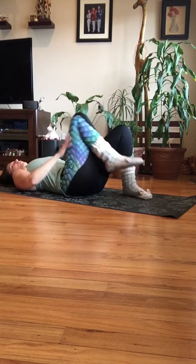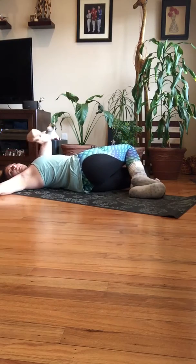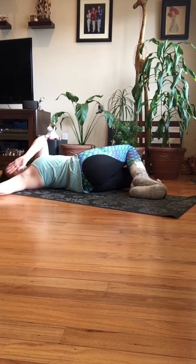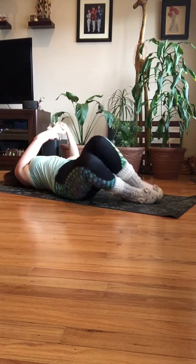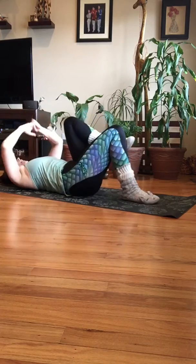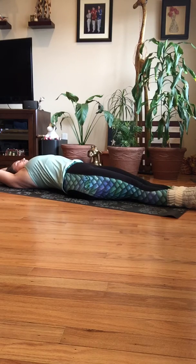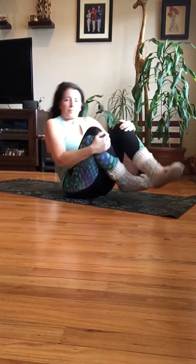Okay, then bring those feet down to the floor, hands up to the ceiling. Twist — knees to one side, arms to the other. Relax and breathe into that twist. Very important to stretch out after you do anything. Inhale up to the center, exhale down to the other side. Good. Bring it back up to the center — inhale, exhale down, wall to wall. Take a nice big belly breath or two. Hug those knees in. Good job!